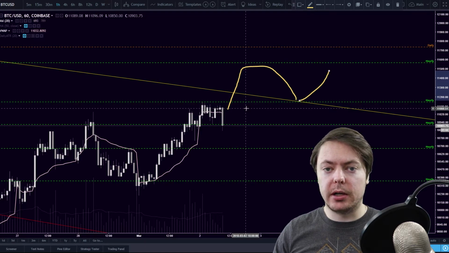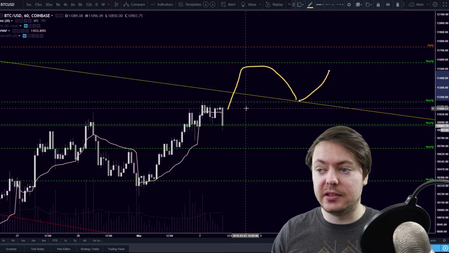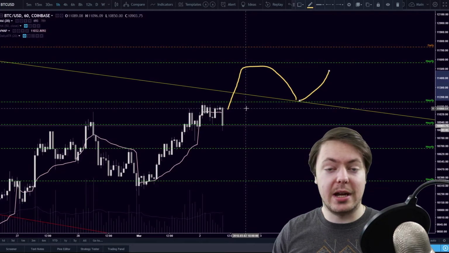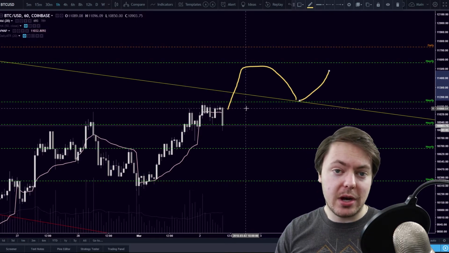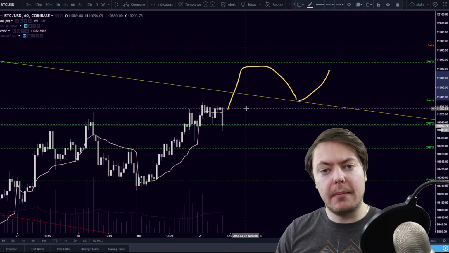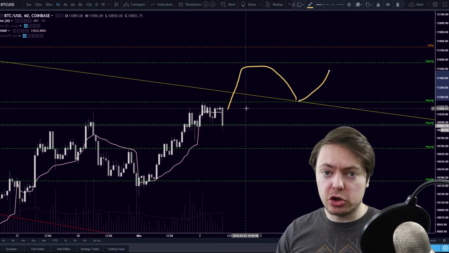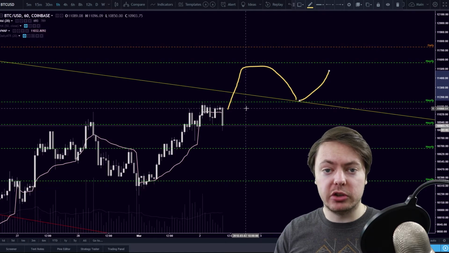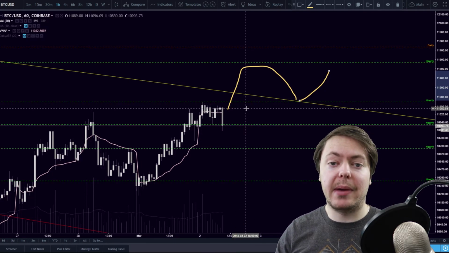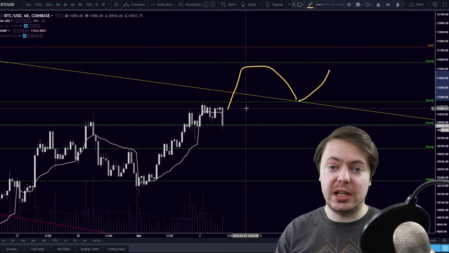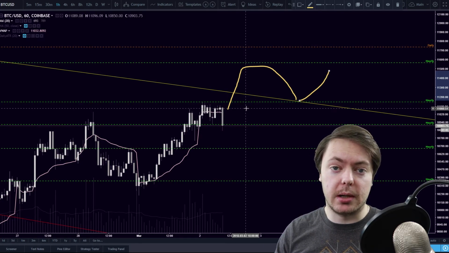Probably not going to get involved in the market unless we do see a breakup and a retest of this level, ideally with the confluence of the trend line and the resistance. But one thing you do need to keep in mind here is that we want to break above the level and the trend line and stay above it before we come back and retest it. Otherwise, if you're just waiting for a punch through and you get in immediately on the retest, you're setting yourself up to be caught on the wrong side of a fake out. So maybe the market breaks up, fakes the market out and comes plunging back, and you get in on that retest and the market just keeps going down and you get stopped out in record time. So we don't want that.